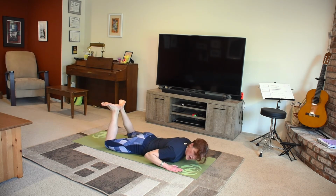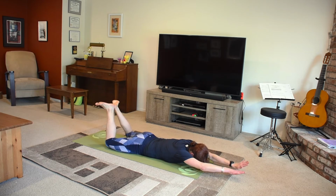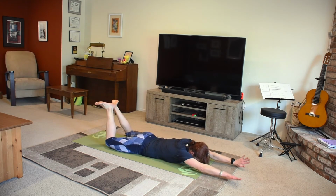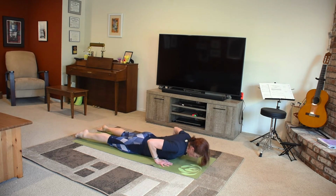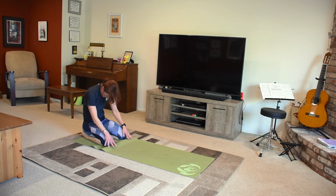Good. Now we're gonna add both legs and upper body. Inhale. Exhale, squeeze the heels, reach toward the ceiling. Inhale, dive. Exhale, reach, picking up the knees. Inhale, exhale. Inhale and exhale, watch the neck. Inhale, one more, exhale. And straighten the legs, sit back on your heels for a little shell stretch here. And then stack the spine back up.